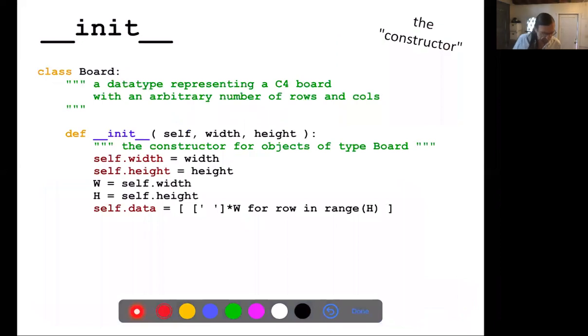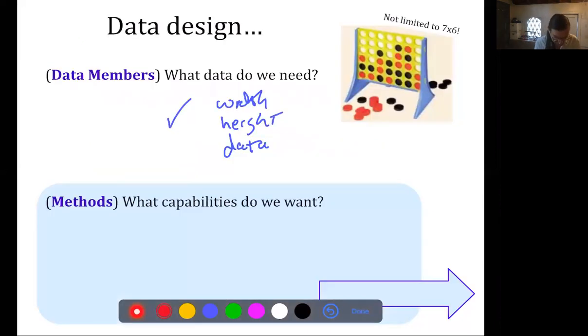Okay. All right. So that's an example of one thing we're going to want is add move. Right. So if you say b dot add move, now add move is going to have some arguments like a column number and whose turn it is. Is it X's turn to go or O's turn to go? So you might have 4 comma X, with the X in quotes.